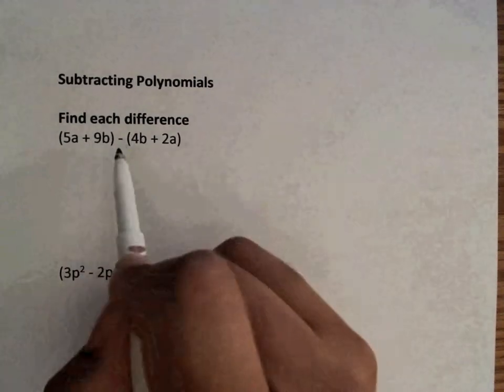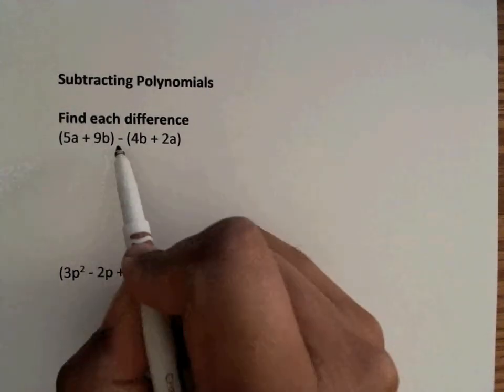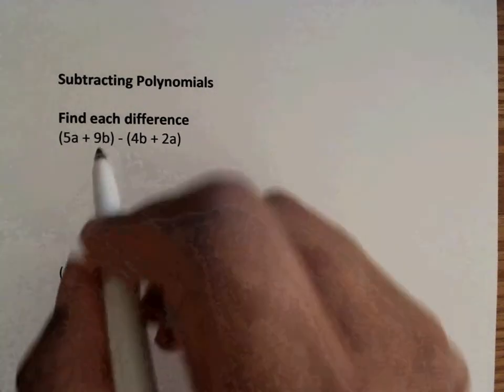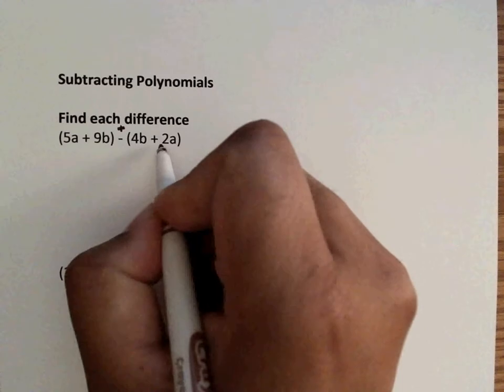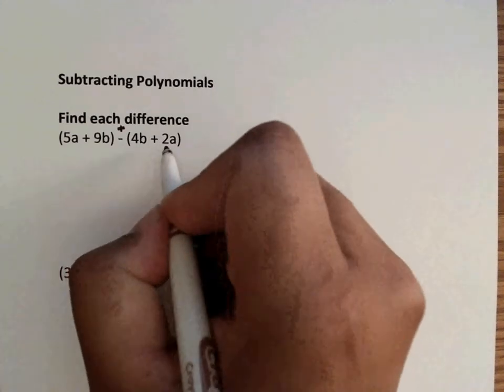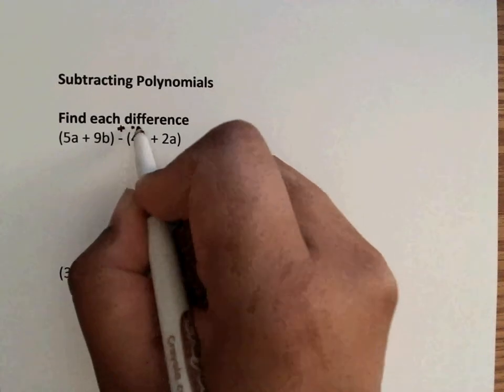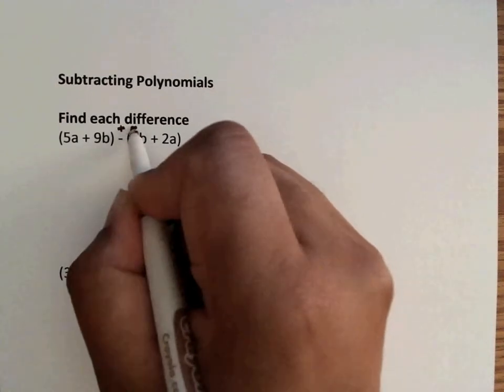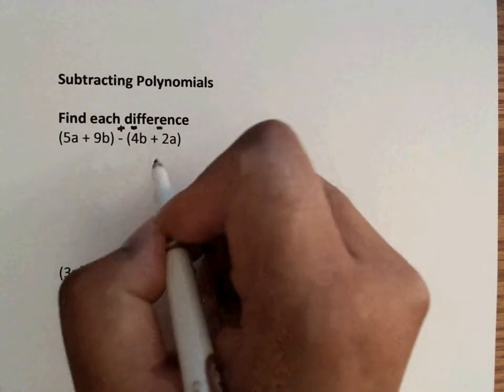So in this one we know we're subtracting because if we look at the sign in the middle, it's a subtraction sign. So anytime we have a subtraction sign, remember we want to change this to a plus. And then everything that's after it, or in the parentheses after it, we need to flip the sign. So this was a positive 4b, so it's going to become a negative. So I'll put a little negative there. And this was a positive 2a, so it's going to become a subtracting.